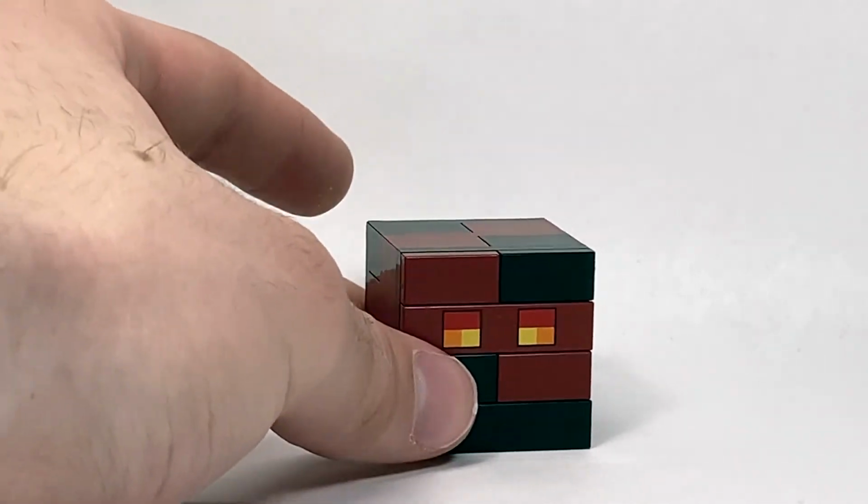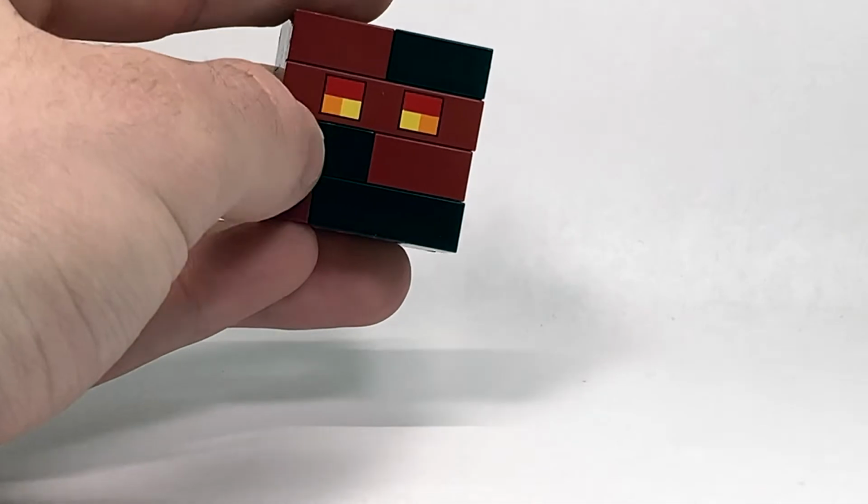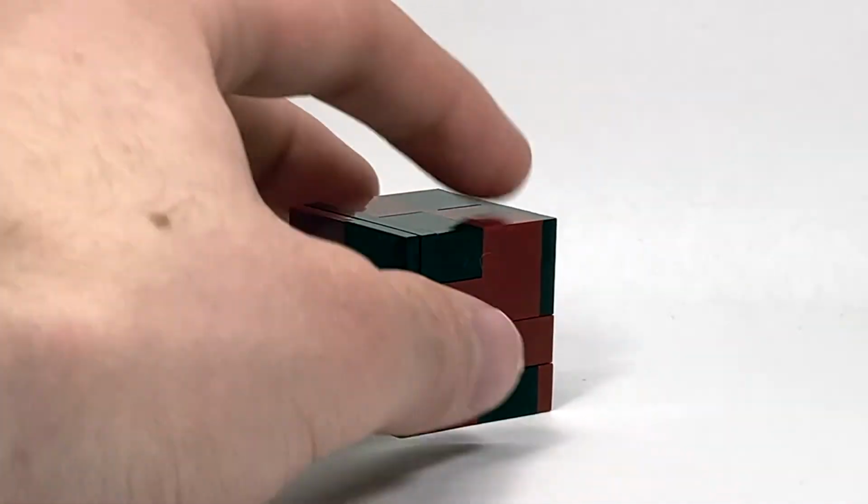Not something I ever thought LEGO would do. I literally thought this was just going to be a cube, and it was going to be whatever. There's a very nice print for the eyes right there on a 1x4, and then the rest of it's textured in the proper dark red and black coloring.